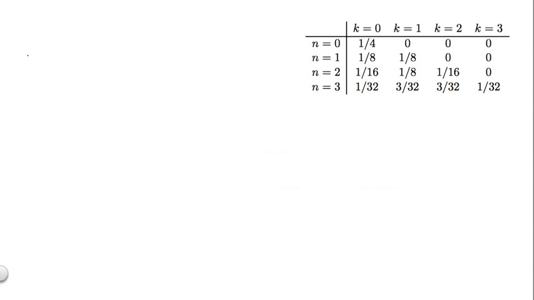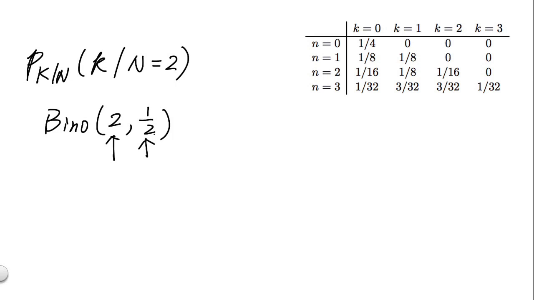In part c, we're asked for the conditional PMF of k, conditioning on the value of n being equal to 2. Now, as we discussed in part b, when n is equal to 2, we're essentially flipping a fair coin twice. And this should give us the same distribution as a binomial random variable with parameter 2 and 1/2. Now, 2 is the number of flips, and 1/2 is the chance of seeing a head in each flip.